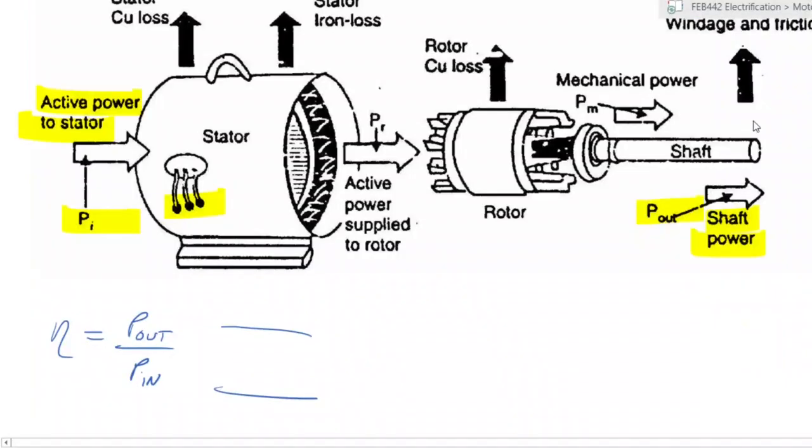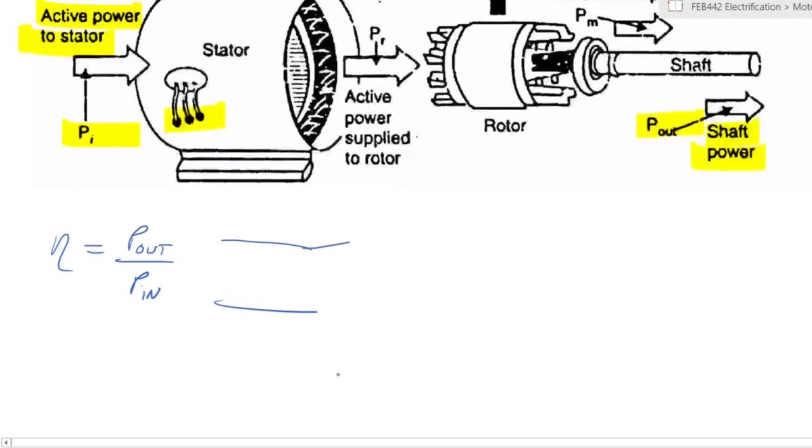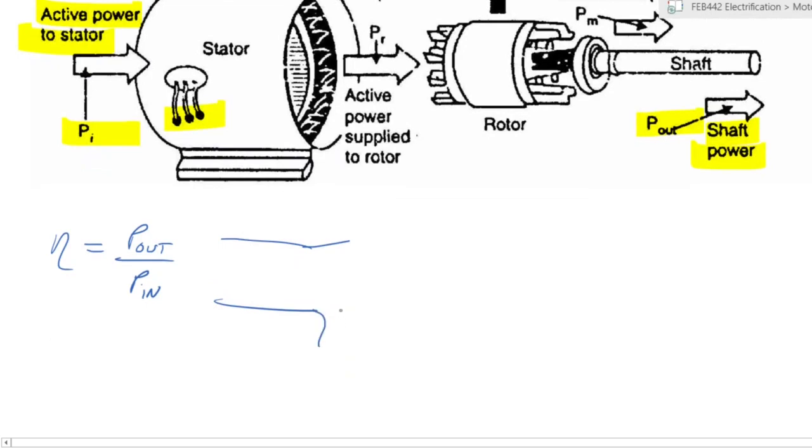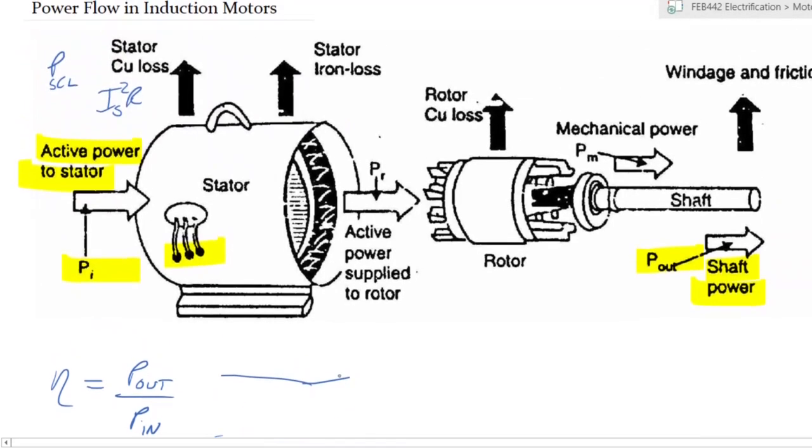And anytime you have an electrical current flowing through those windings, you have I squared R losses. So this is your stator current. That's one form of loss that you have. We call them stator copper losses, or SCL. So that's the first loss. So you have your input power, and at the first point, some of the power is lost in terms of stator copper losses, I squared R, within the stator windings.